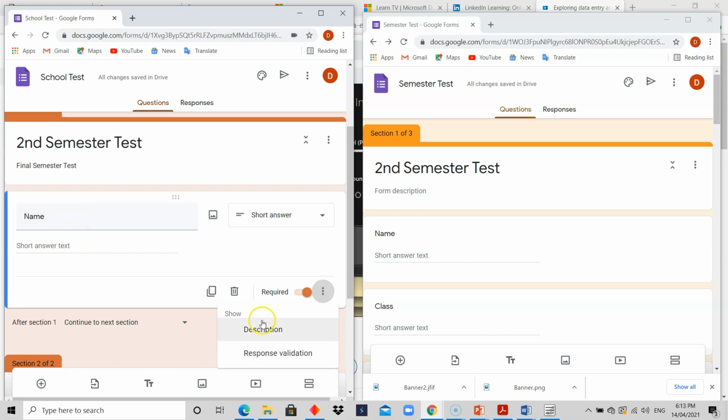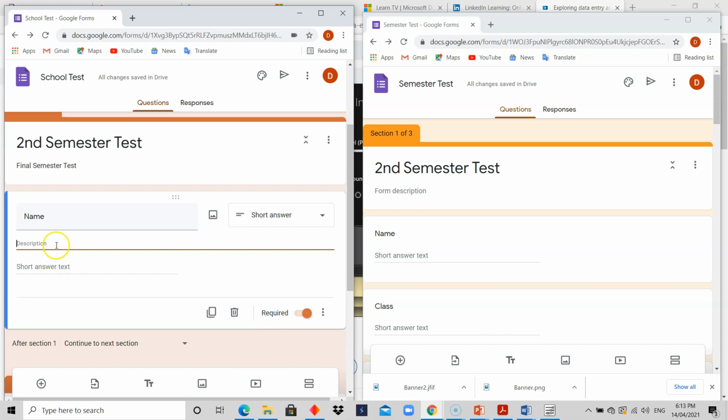So you could use description and it's going to come under it. This will just be a small description that is going to show to make them understand. Maybe, for example, this name now, you could say, please type your full name. Do you understand that?